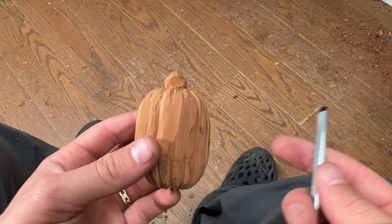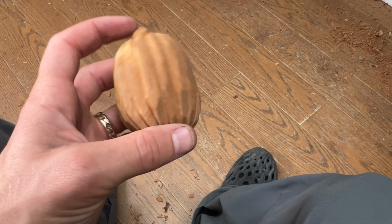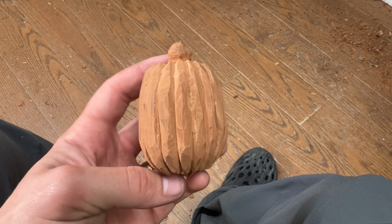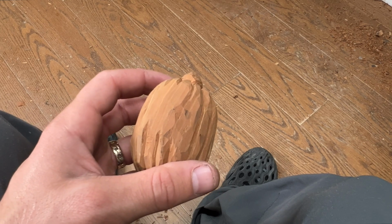And we're pretty close to the pumpkin shape. I can also detail this top knob, but I don't want to worry about that just yet. If I get it down to its final shape, it's a little more fragile and I'll be nervous about damaging it. So I don't want to do that. But what I do want to do, however, is get to work on this face.